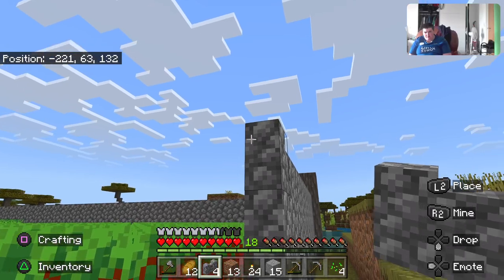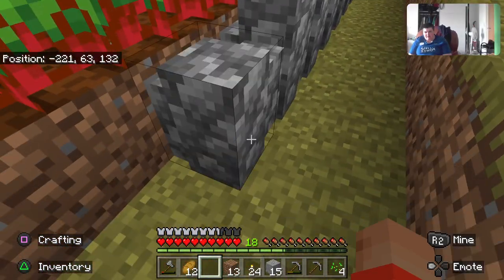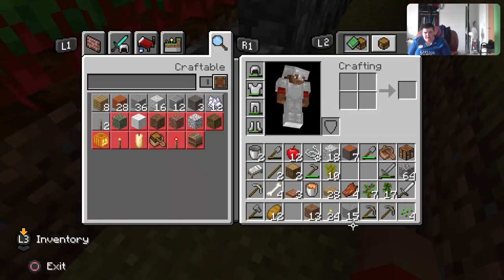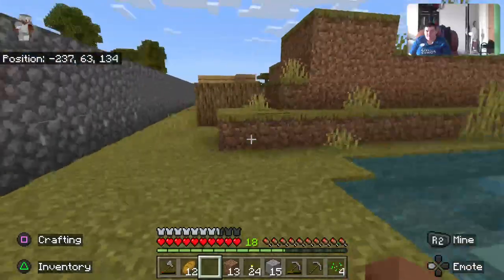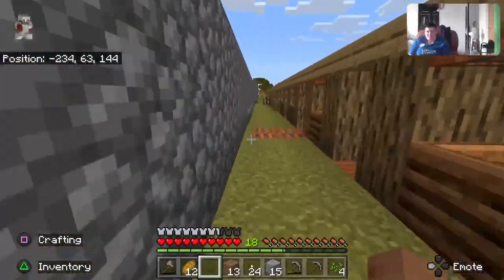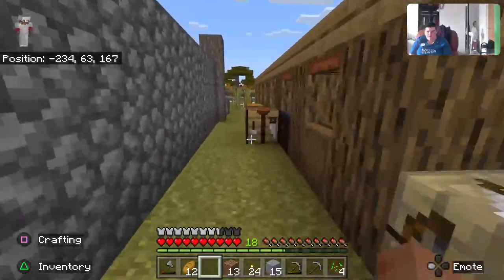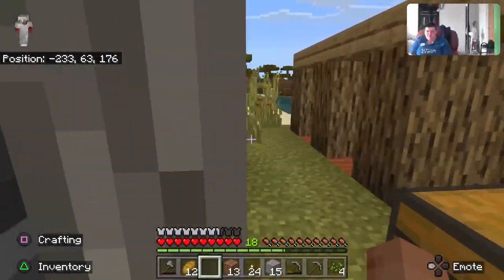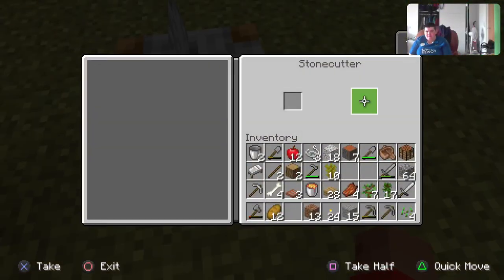3, 1, 2, 3, 1, 2, 3, got one more left and I need to make another stack. So just go over here into a stone cutter and I can make another stack.